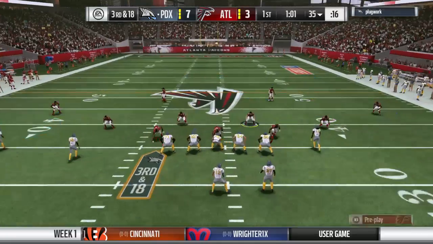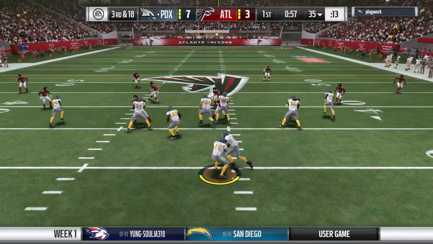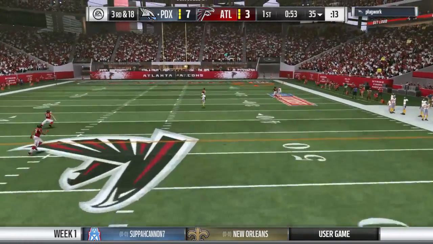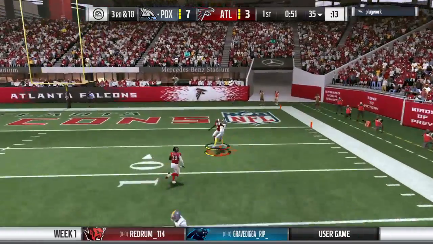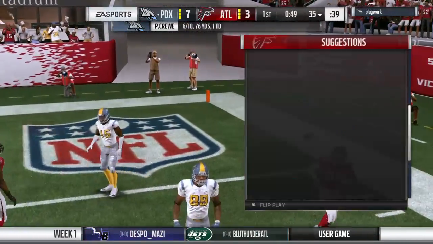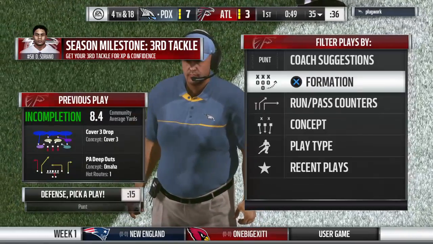And it looks like we've got a dime set here defensively. 6 DBs in the game. A play action fake. They'll look to throw. He's got time. He's going to go up top again. And that one incomplete. Had some position but couldn't hold on, and it brings up 4th down.